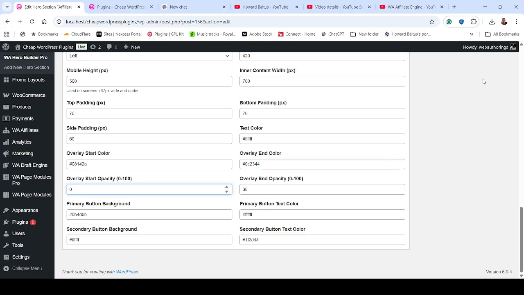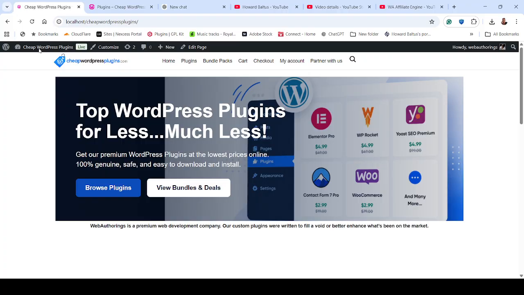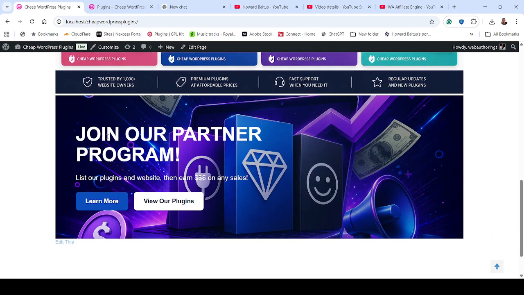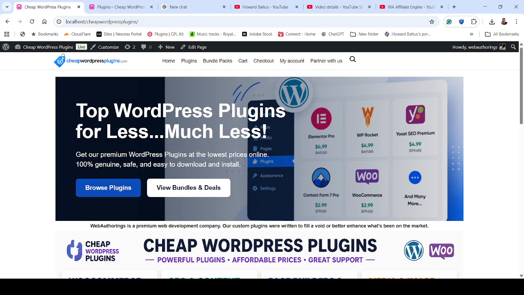And then we'll hit update. And now we'll go back to the live page. And I don't know if you can tell from the last screen that I showed you, but it's going to be a little bit darker here. You can play with the fade on the overlay. And that is our hero tool.